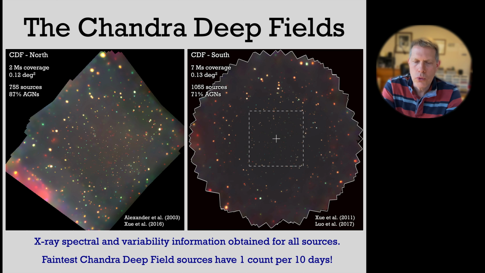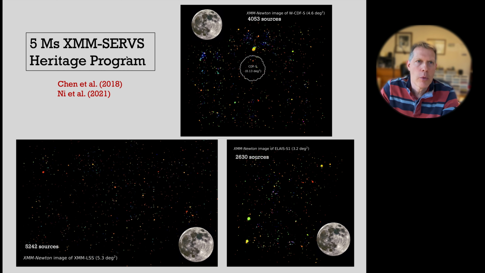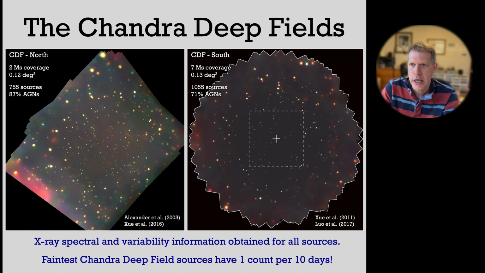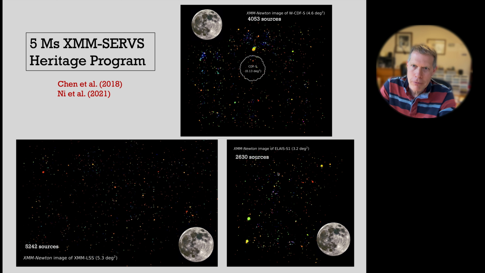Then if we move out to larger area surveys, the medium area, medium sensitivity surveys, here I'm showing the XMM-SERVS X-ray surveys conducted with the XMM-Newton Observatory. And well, here, for example, you'll notice this very particular shape. That's the outline of the Chandra Deep Field South, which I just showed you back here. And so in addition to the ultra deep pencil beam part of this survey, we now have obtained wide field X-ray coverage over about 4.6 square degrees all around that field. And we can use this ultra deep field, in fact, to calibrate our general analyses of the wide area data.